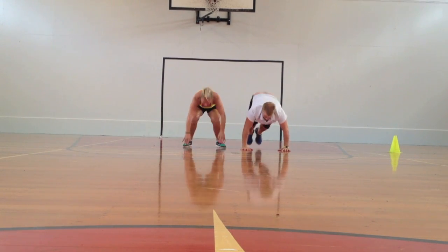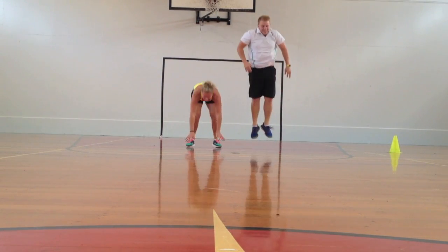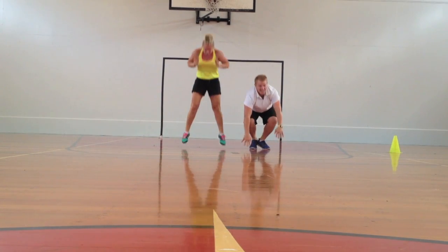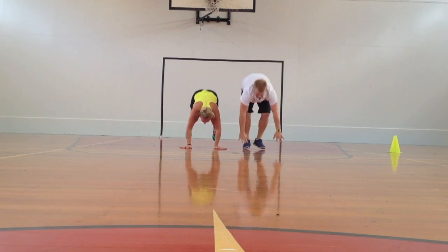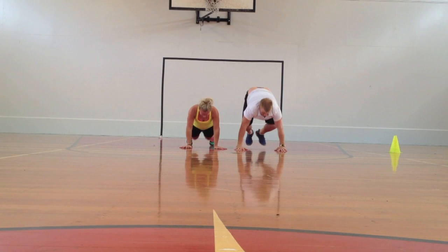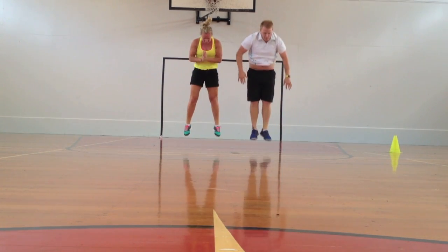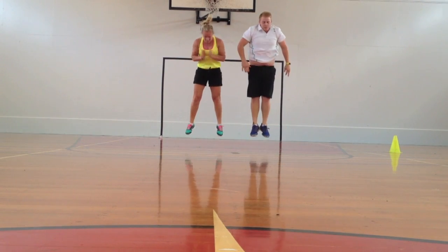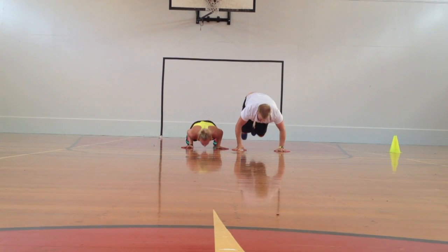The key thing is to make sure I'm working for longer than 30 seconds but no more than 4 or 5 minutes, otherwise I'm going to go into the aerobic system and not be stressing the lactic system. It's really important I work at that lactic threshold — that point at which I feel that burning sensation — in order to improve my tolerance to it and my ability to continue to remove lactic acid.